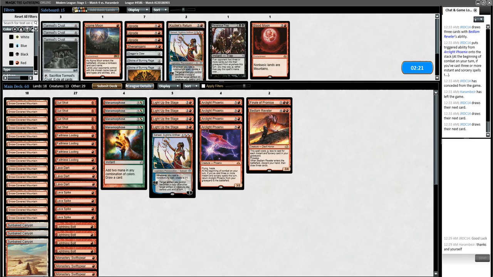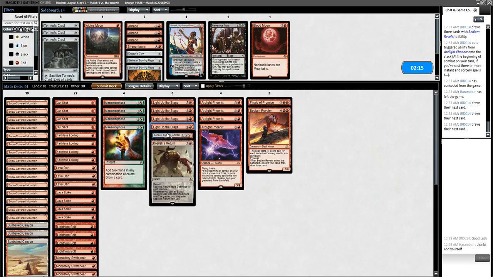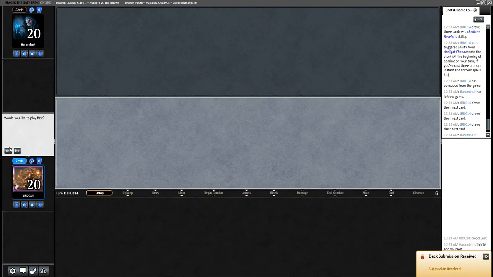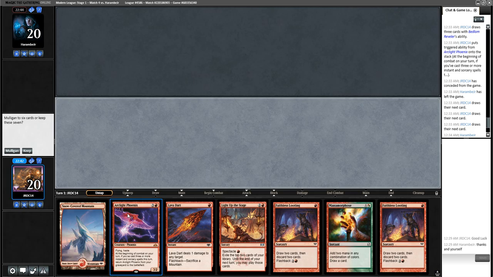Maybe. I guess Kozilek's Return because their plan's tokens. And if we can destroy all their tokens before they get to Polymorph them, I guess. Alright, I'm gonna try this. This hand might be able to do something if we can get a little lucky.